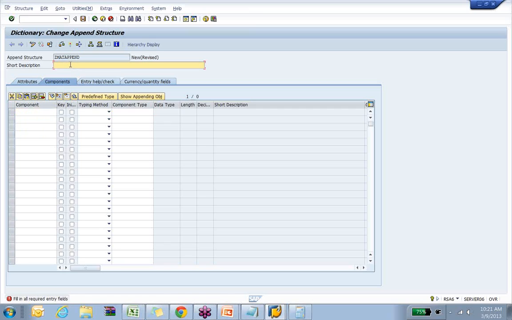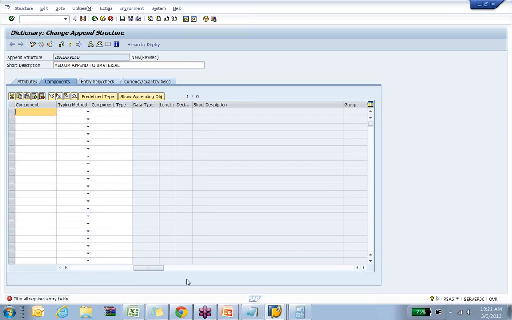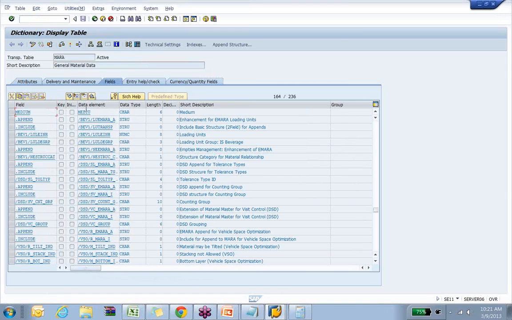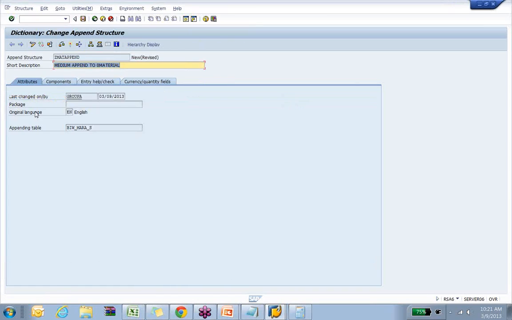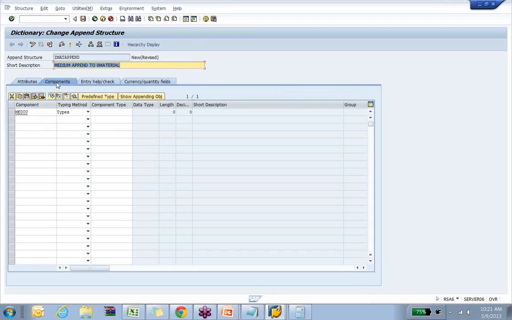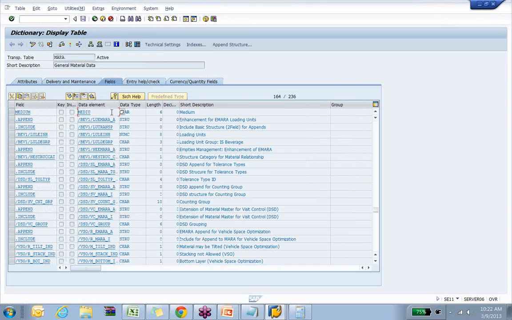Let me give it a description first. So description is, let's say, MEDIUM append to 0MATERIAL. So you give it the field name, and then the component type will be your data elements.